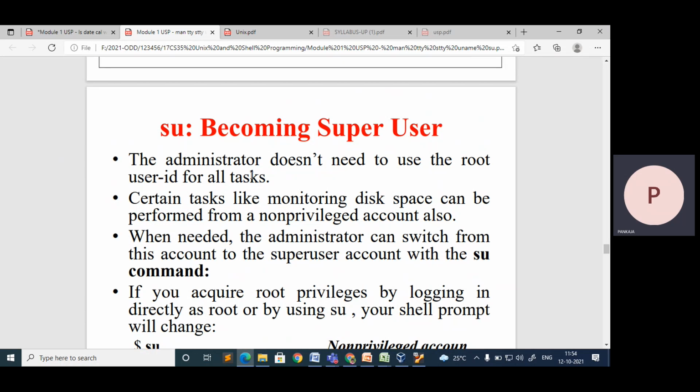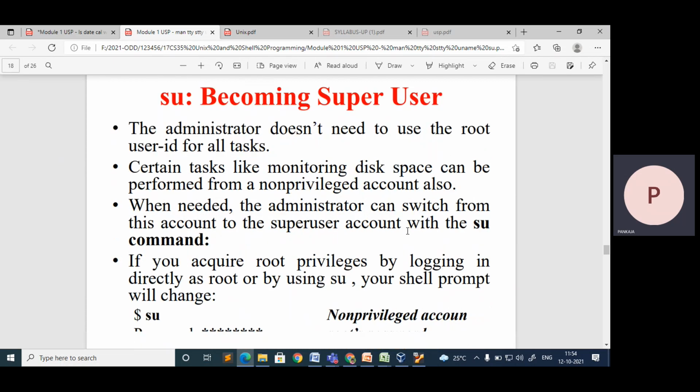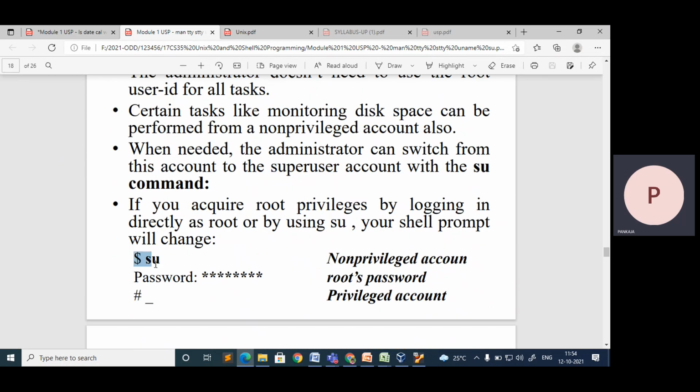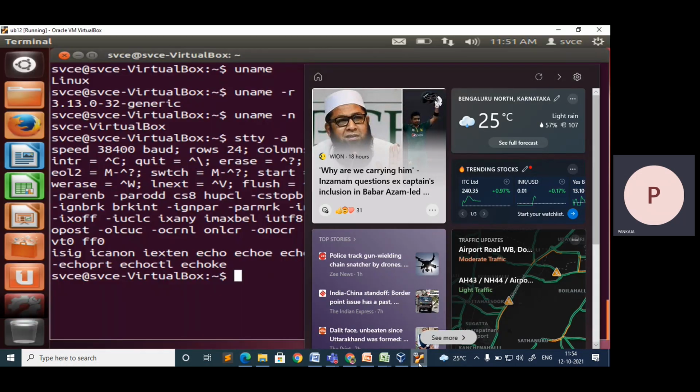Only whenever specific options or settings are required, the login can immediately be changed to super user or root login. So how can you do that? Using the command su.